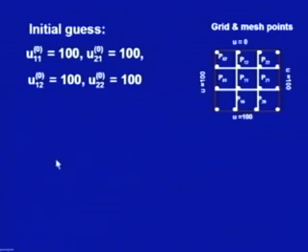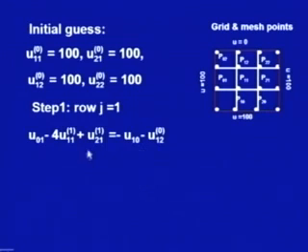Now, the first step is to use the fixed row. First I am using the row j, that is j is equal to 1, the first row. In the first row the first point is p 1 1, that is 0.11. Here we would like to write the equation. So, we would get u 1 1.